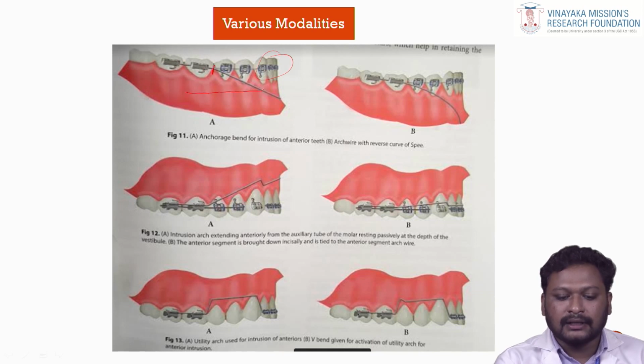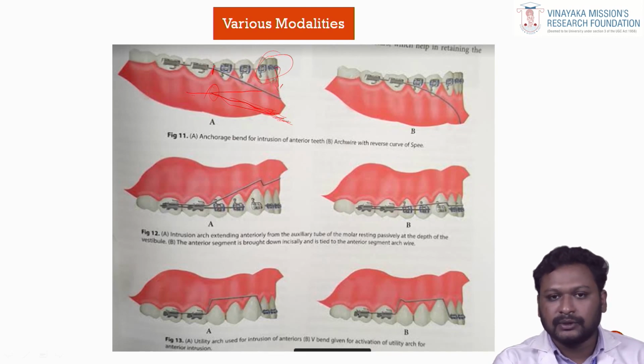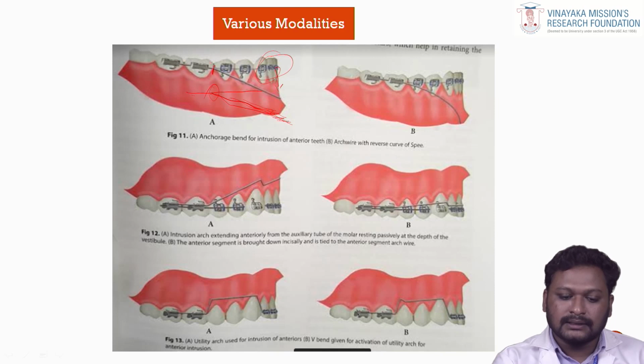Usually the wire will be straight. So in this, we bend the wire anterior to the molar like this. We give a bend, which we can call a cable bend or anchor bend. This is the wire when it is passive. When we engage the anteriors, what will happen? This intrusive force will occur due to the anchor bend. And there will always be an opposite reaction. When there is intrusion of the incisors, mild extrusion of the posteriors will occur. So, Newton's third law: every action has an equal and opposite reaction.